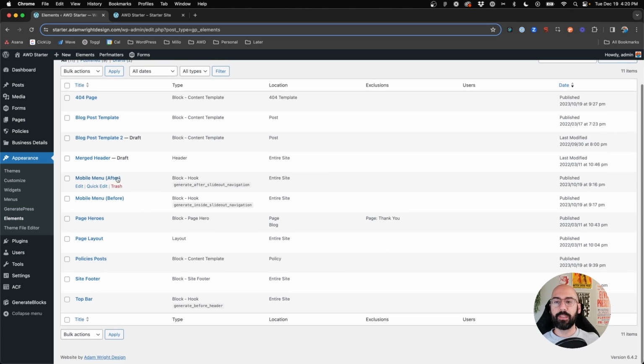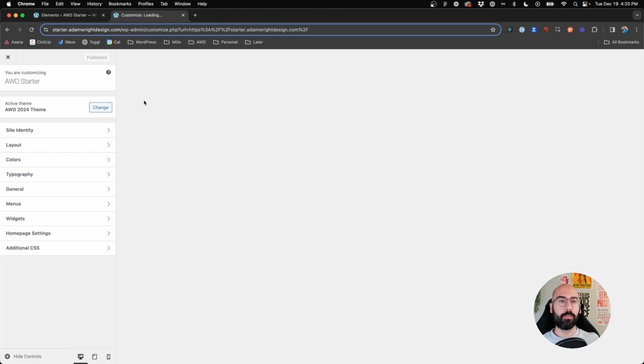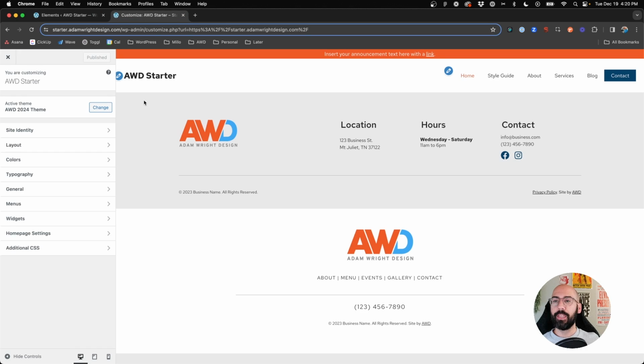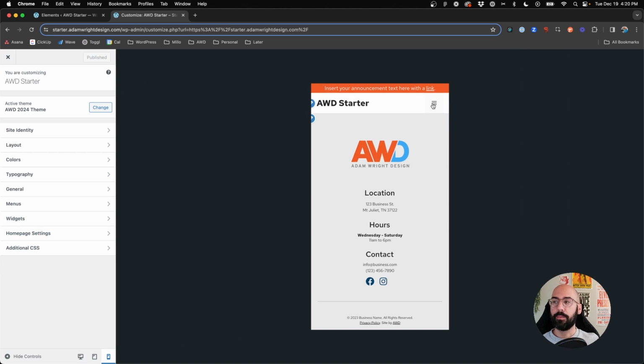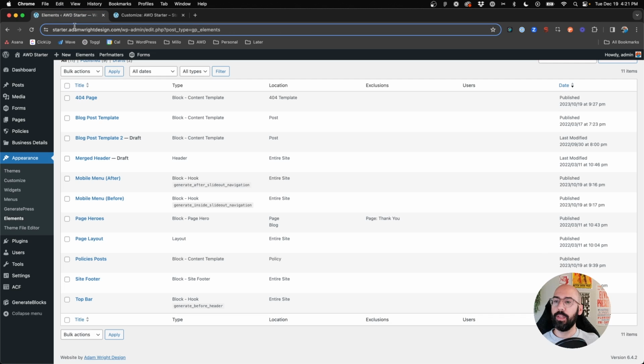Okay, next is a couple of elements for the off-canvas mobile menu. So when I designed the off-canvas mobile menu, I took a few pointers from my buddy Kyle Van Deusen and stepped it up a notch by utilizing the elements to add certain design features to make the off-canvas menu a little bit more exciting. So if we come to the customizer and jump to the off-canvas menu, you'll see there's my logo and I've got some social icons there on the bottom. So that's what these two elements are for.